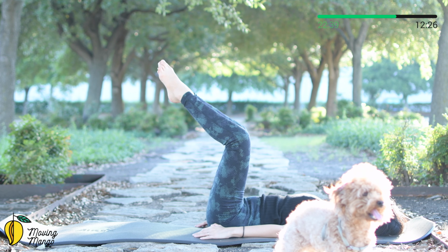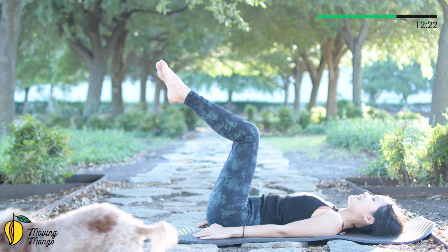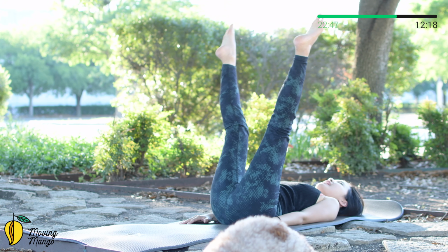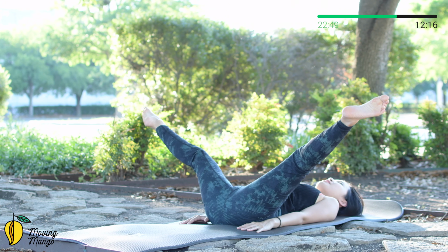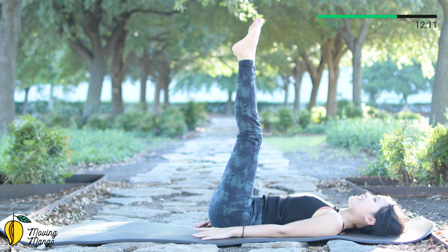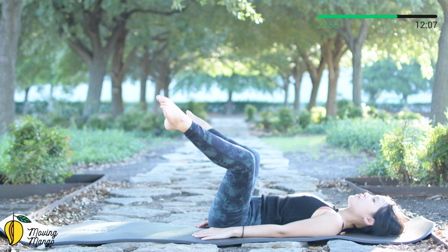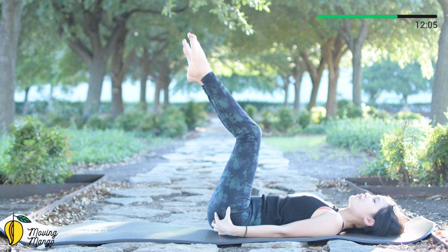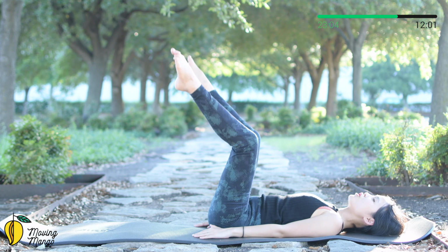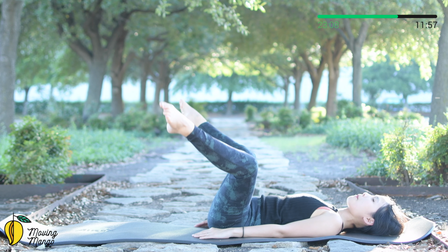And 2, now last one, inhale open, and exhale come back, and slowly lengthen your legs all the way up. Activate your feet, open your legs to the side one more time, and then close towards the center. Keep your legs lengthening, or if you bend your knees, keep the same angle on your knees when you open. So every movement starts from your hips, and your whole legs are moving to the side, not just your knees or your toes. Keep breathing. Very good.